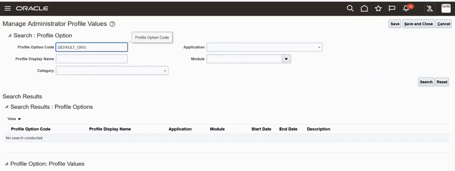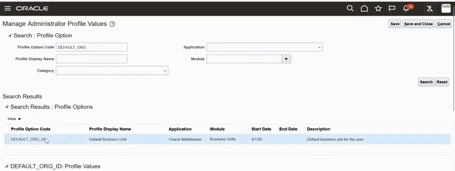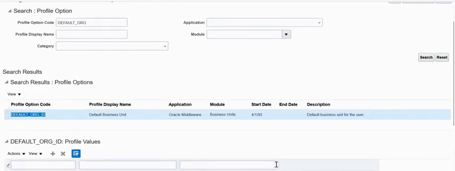And search once again default org ID. So I'll once again write this profile option in our Excel.